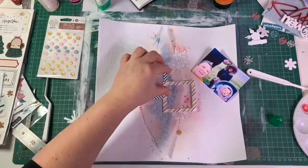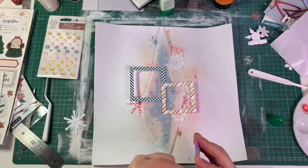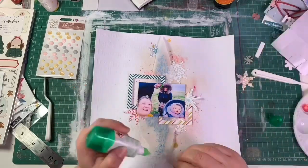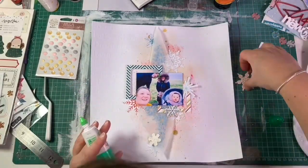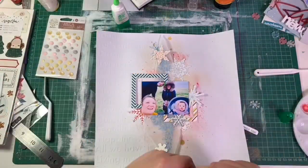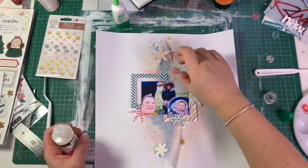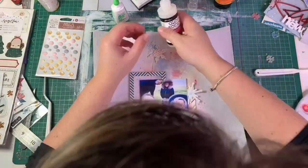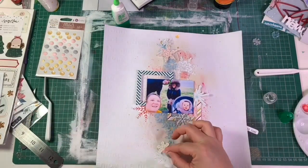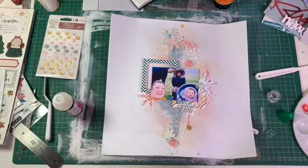So now I'm placing everything as I had layered it before. I'm trying to get that layer back because I really liked it, and I'm playing with all my snowflakes, adding all the details again, making sure that I like what I've got in front of me, and making sure that it's all attached. Adding all those gorgeous snowflakes. Absolutely love them. And just going through the process of placing everything again.